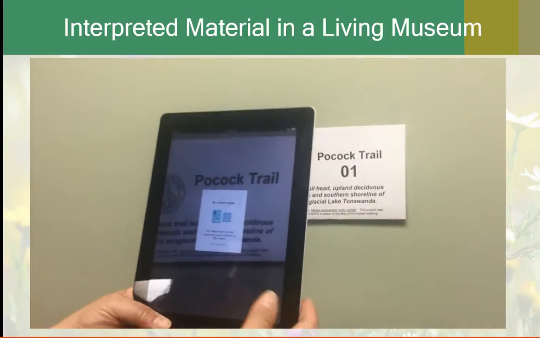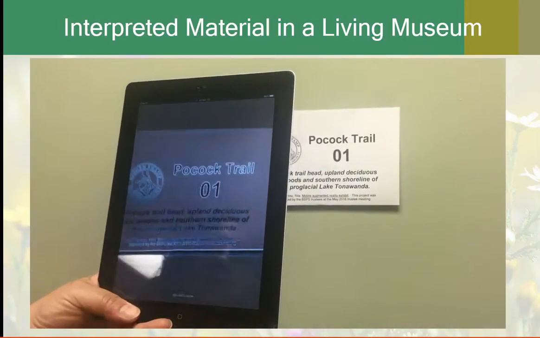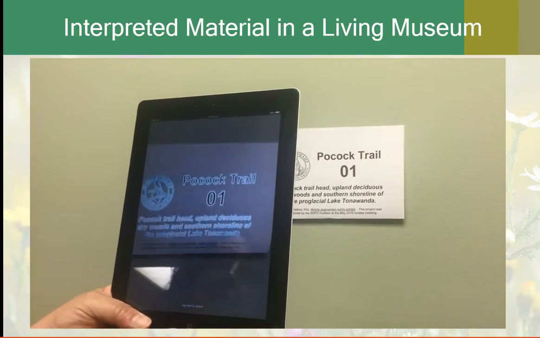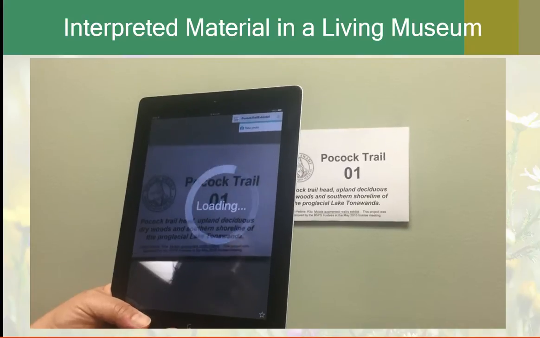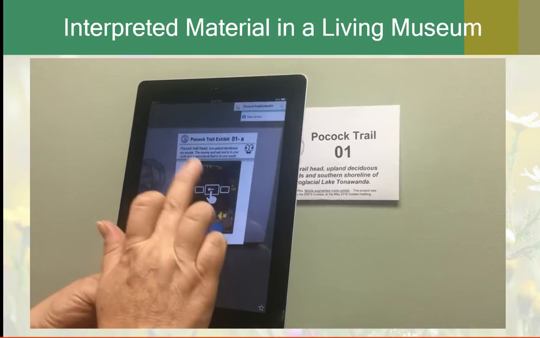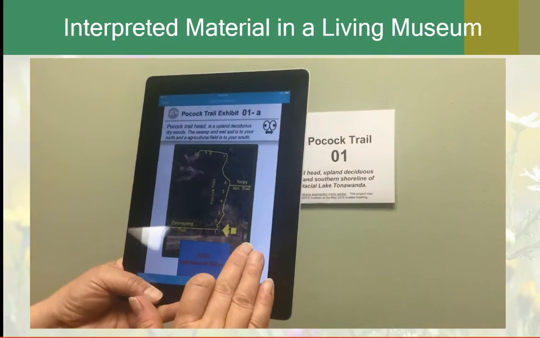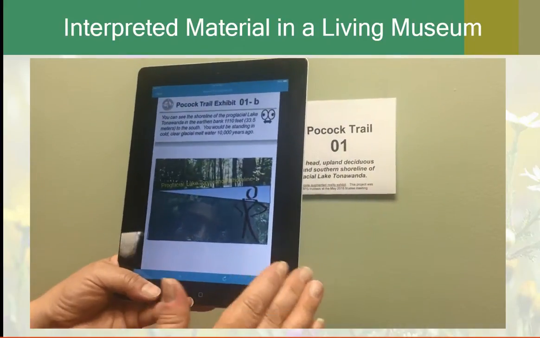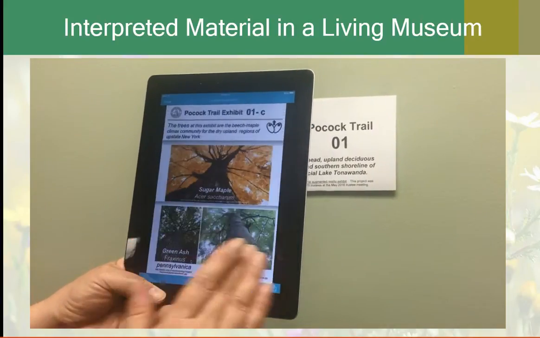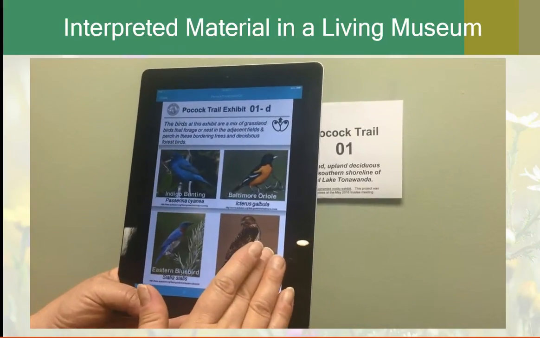I have here open an augmented reality browser, which will be part of the app. What they do is they tap, the browser will then scan this marker, looking for a match, which we've uploaded. When it finds it, it will begin to load it. When it's loaded, it shows here that it's a slideshow. We tap, the slideshow will open full screen, and the visitor will simply swipe as they would do with any slideshow widget, go through at their leisure and learn more about what's at this Exhibit 1.